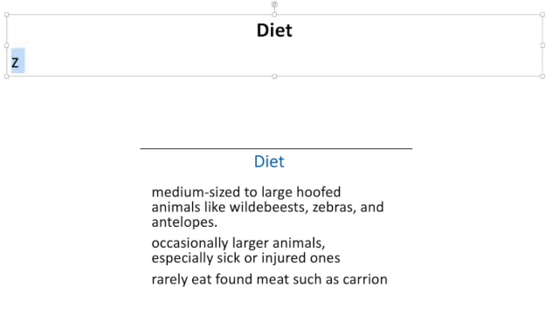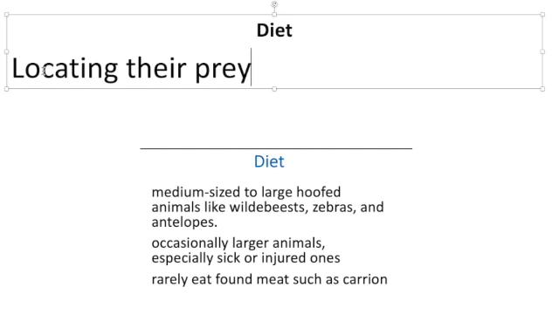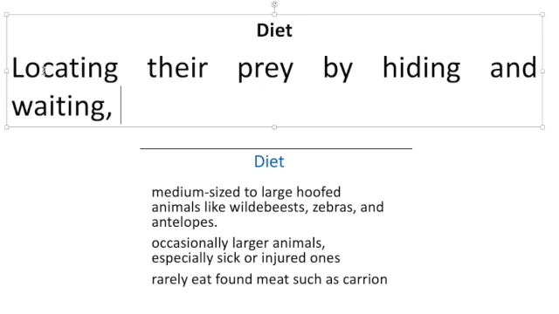So let's begin writing this. I'm going to steal that sentence from the platypus. Locating means finding. Locating their prey by hiding and waiting. Lions, so I've got a fronted adverbial there. Locating their prey by hiding and waiting.